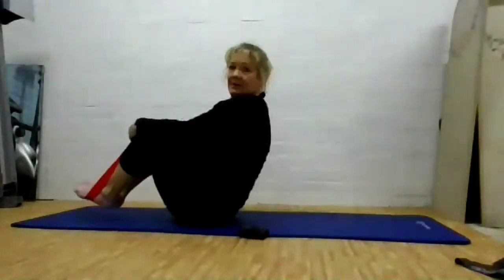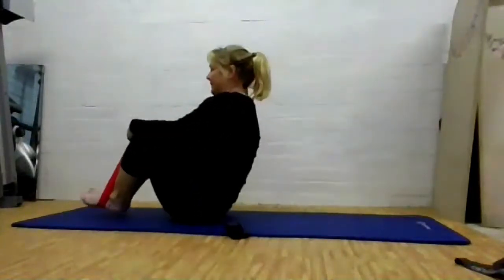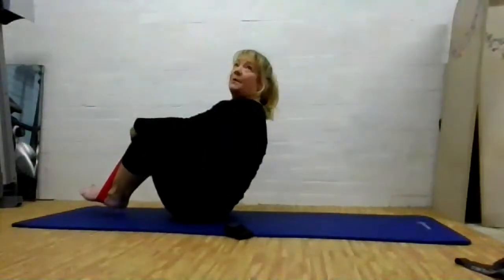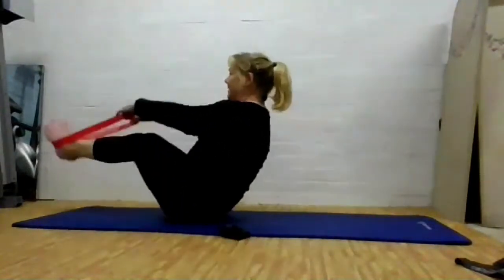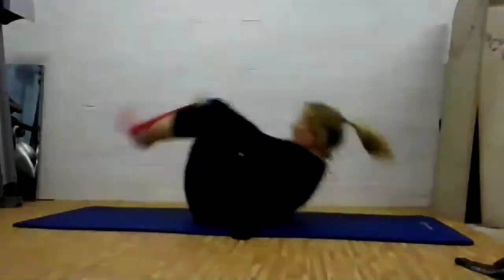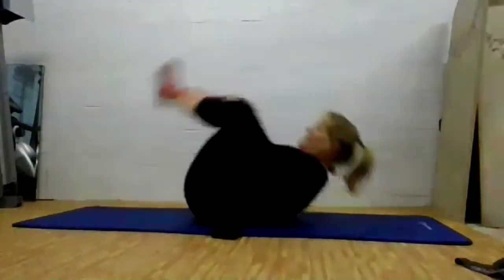We're going to roll it back and come up. Now if you can, we're going to stop at the top. So this time we're going to roll back, hold it here and stretch the arms and legs. Tuck it back in, roll, come up and stretch. Couple more.